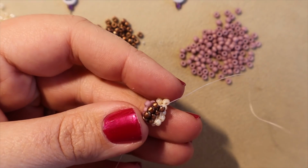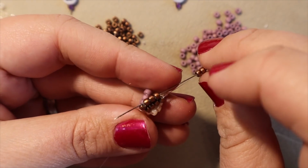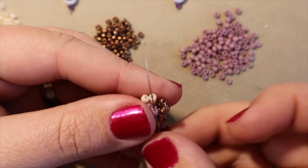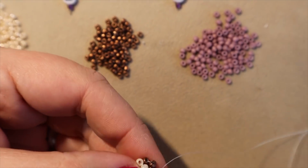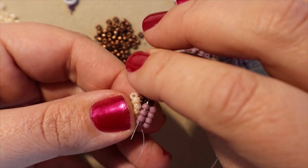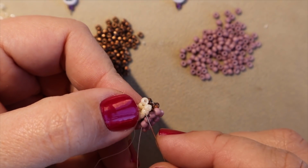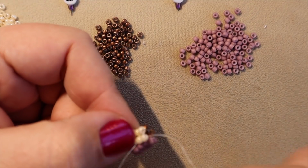Okay, now 2 B's, down 3, up 1, which is going to be the top of my C stack. Pick up 2 C's, down 3. Now this is where we're back to our step up, because I'm back to my tail thread. So this time it's down 3, up 2. So it's my 1 bead and then my step up, which is the bead that I added on this row.